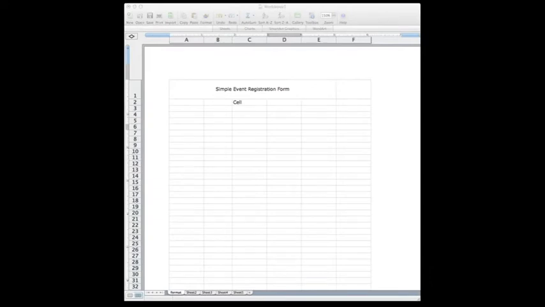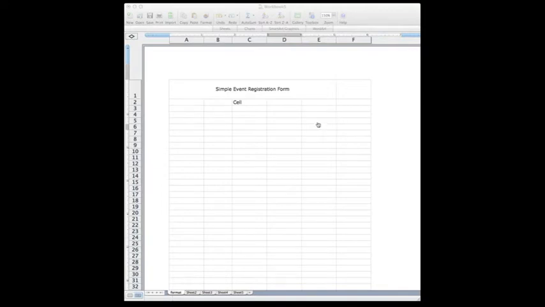Now I think you guys got the idea, okay? This is pretty simple to do, and using these merge options, text wrap options, and customizing cell width and cell height, now you can create any form of your own. So we're going to go back to this simple event registration form, and we are going to complete this.